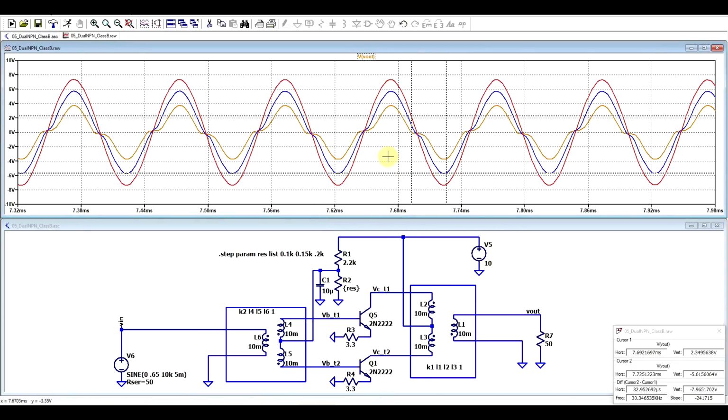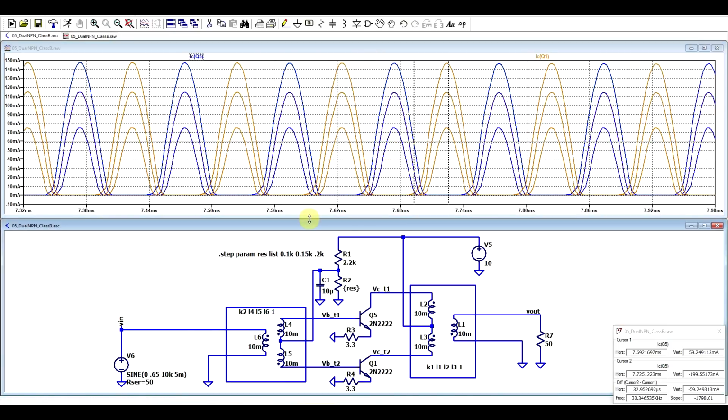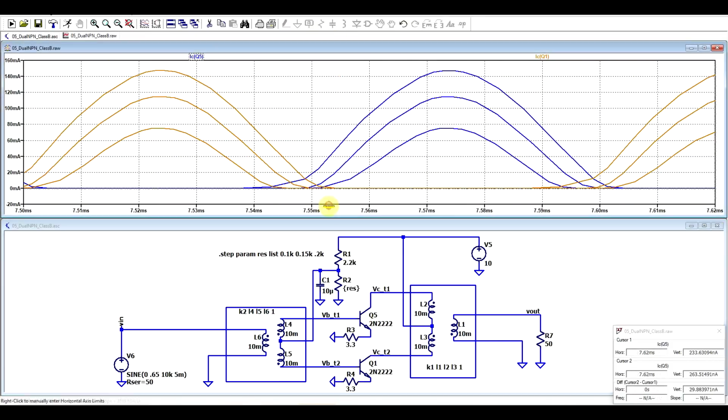Now, we can see that the third version has much cleaner signals, and the main reason for this comes from the conduction angles. So now I took the two collector currents, and if we have a look a bit, the colors are a bit overlapping, but we can still make them out. So these smallest currents are coming from the smallest resistor, and we can see that there's a clear region in which no transistor is conducting, so clearly lower than 180 degrees of conduction angle.